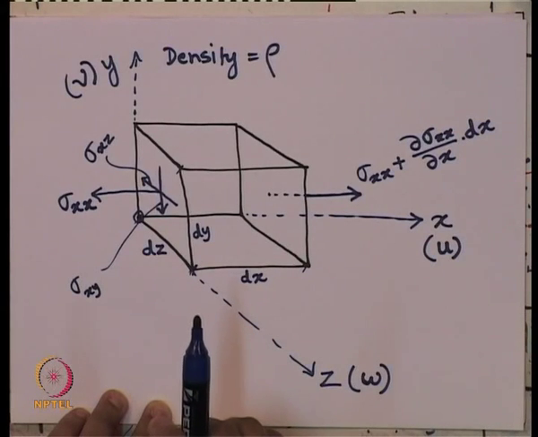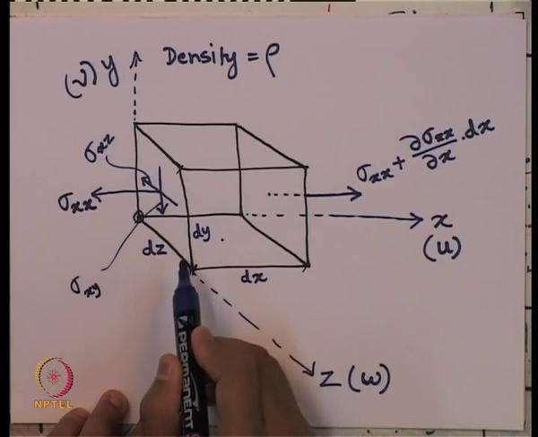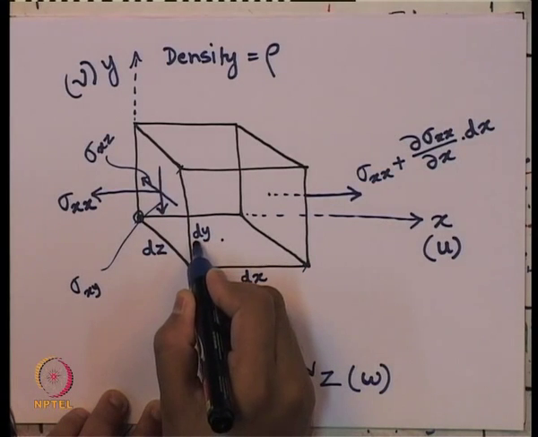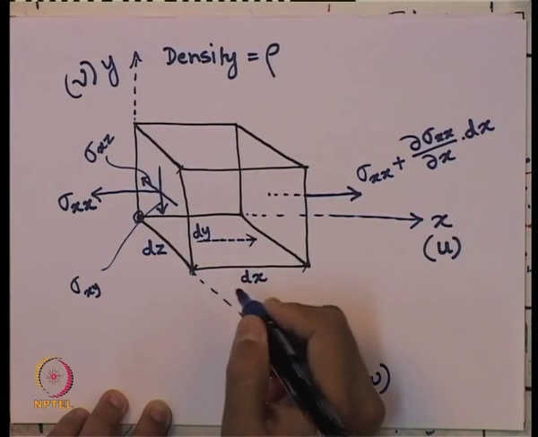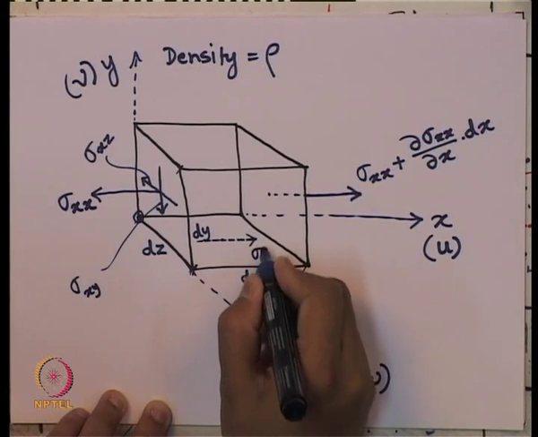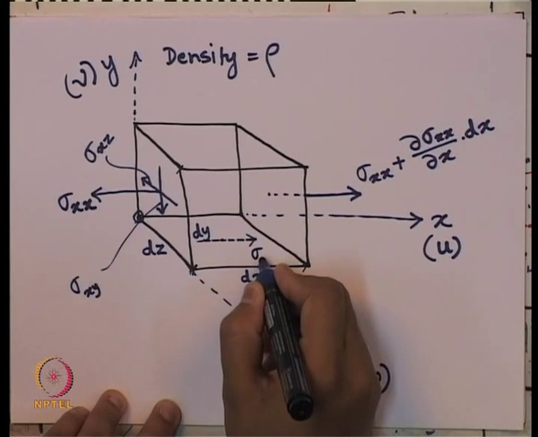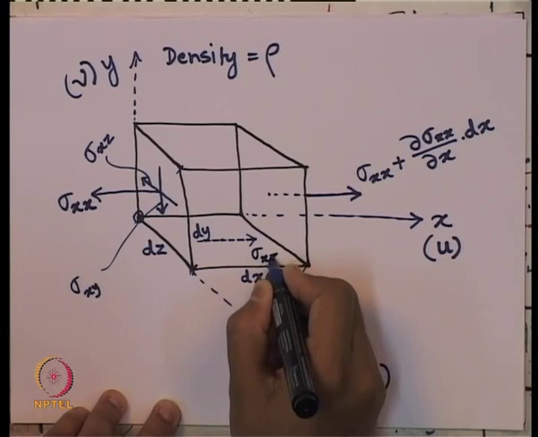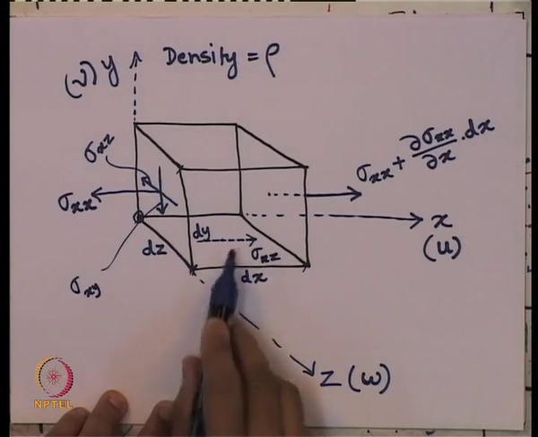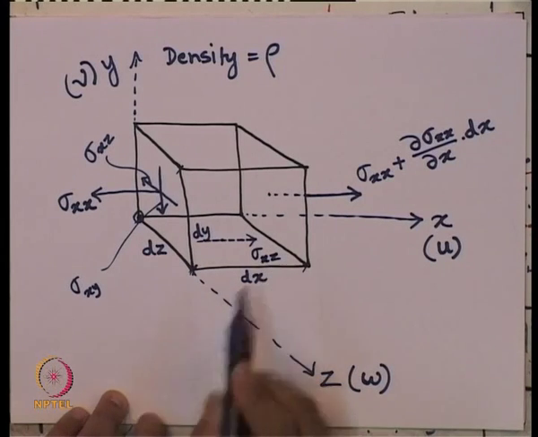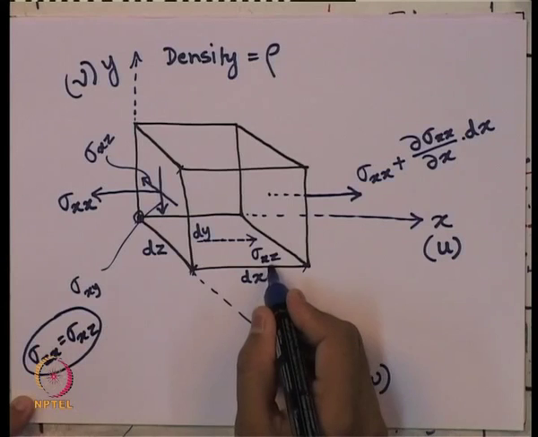So, what are the x direction stresses? We will see here. X direction stresses will be on this face, in this direction. This is sigma. It is in which plane? It is in z plane, in x direction. So, it will be zx. If we can write the same notation as we have mentioned, xz also we can write. Am I right? So, it is basically sigma z in x direction. So, zx, as we know, sigma zx equals sigma xz. That is why we could write this as sigma xz.